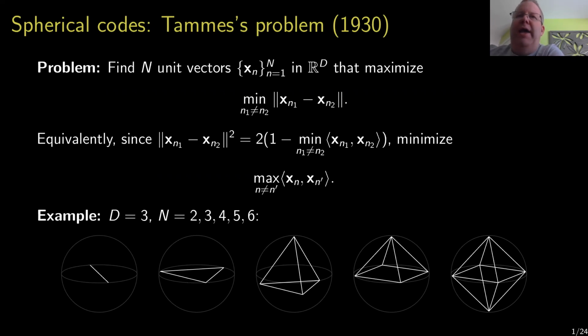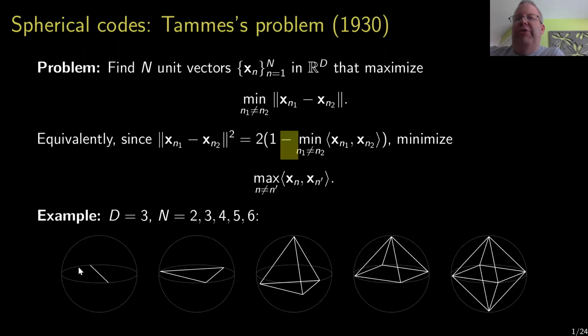In particular, I'm going to try to pack n points, unit vectors, on the unit sphere in R^D, so that they maximize the minimum distance between any pair of points. So that basically they're as far away from each other as possible. Now there's an alternative way to think about this. You can take this Euclidean norm and write it as a dot product with itself, because every vector has length 1, it reduces to this. So instead of trying to maximize the minimum distance between any pair of points, because of that minus sign that shows up right here, instead of maximizing a minimum distance, it turns into minimizing a maximum dot product between the two.